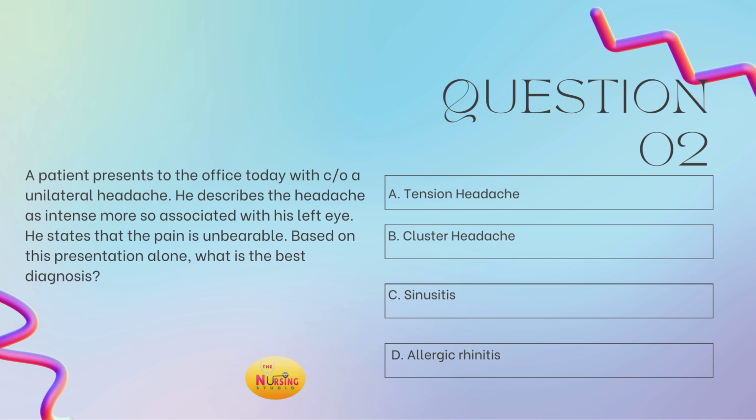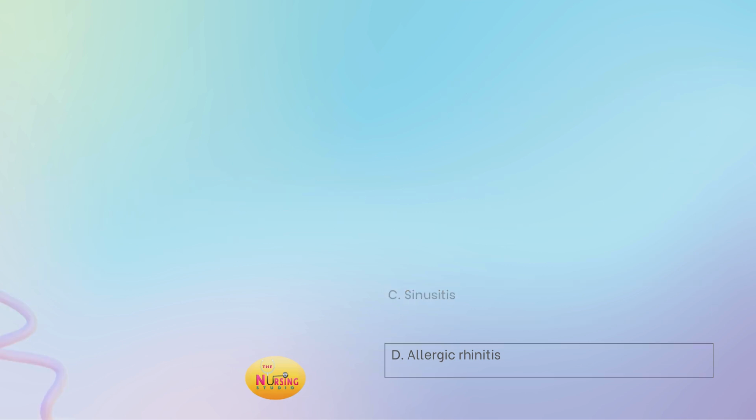When you think about headaches, I like to group things together. So our unilateral headaches are your migraines and your cluster headaches, right? Tension headaches are more band-like in nature. So then you want to eliminate it more. Yes, migraines can have pain associated with the eye, but one of the classic things with cluster headaches is specific eye pain, but it's so severe and unbearable. It's very intense in pain, okay? So this describes a cluster headache best. So B is your best answer.